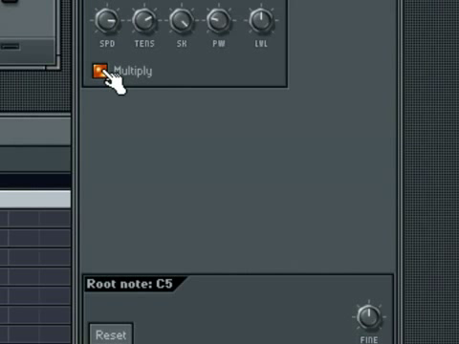At the bottom of the LFO settings is the Multiply button. This controls whether the LFO and main envelope values will be simply added together or whether they will be multiplied together. When the values are added, the LFO is simply offsetting the main envelope. When they are multiplied, the LFO is acting more as an amplitude modulator to the main envelope.